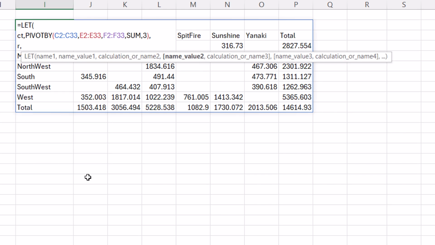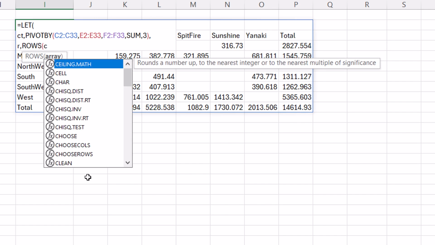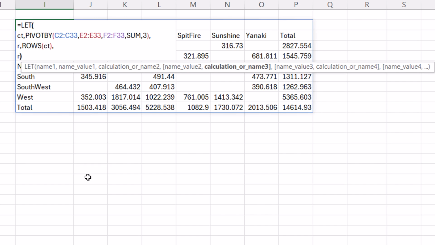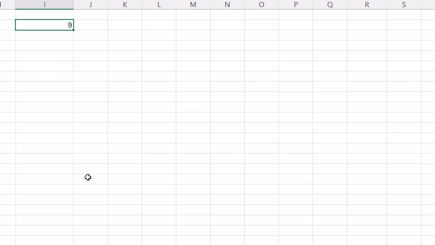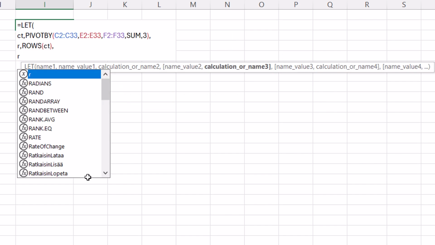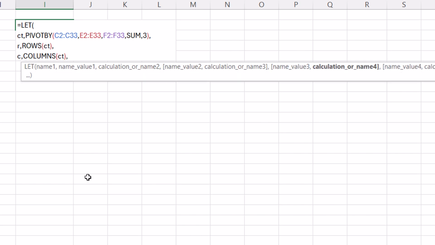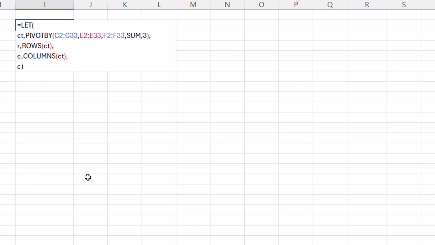So R, and then we'll use ROWS of CT, comma, Alt, Enter, and we'll check what R is. Sure enough, it's 9, F2. Backspace, and we want to count the columns. So COLUMNS of the crosstab, and we'll check column.